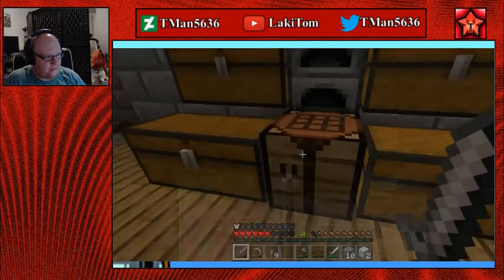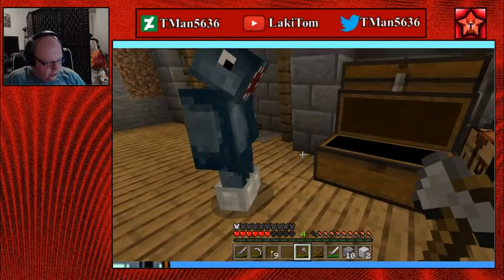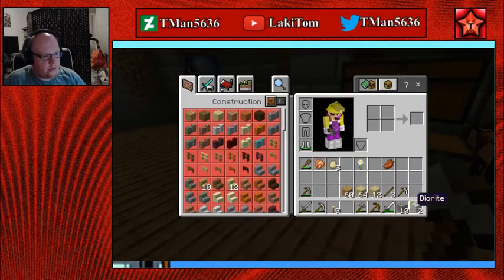Okay. You got an axe? Did I make you an axe? I don't think I did. No, you didn't. I found one in a chest. Do you want it? That's right. Okay.